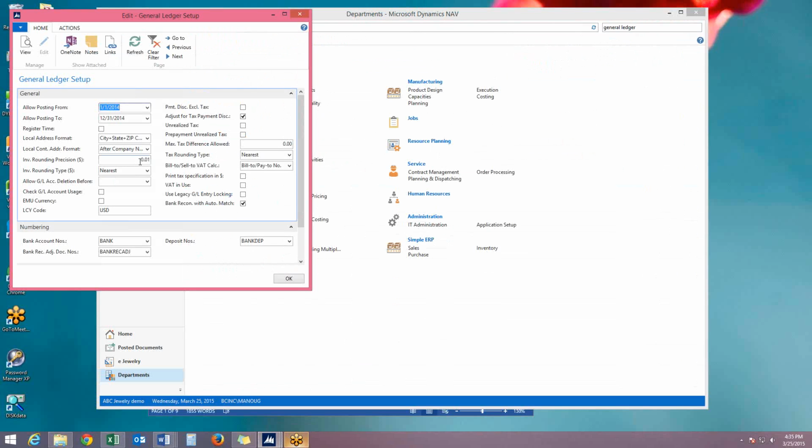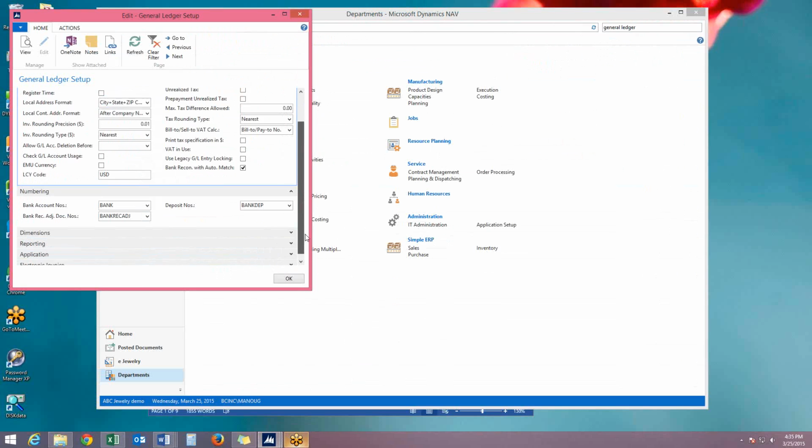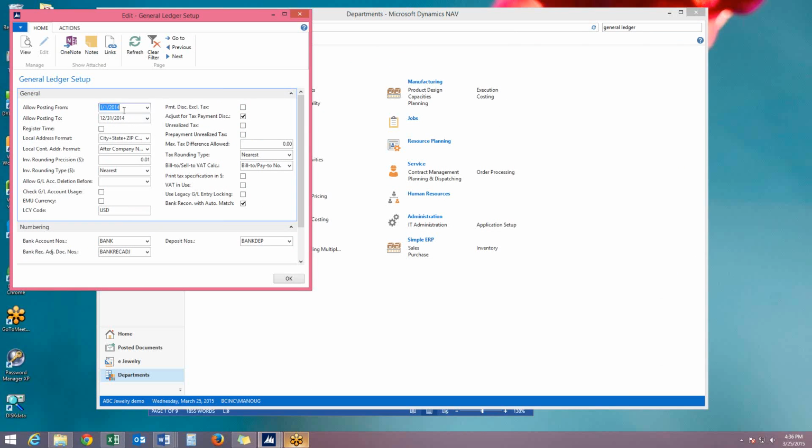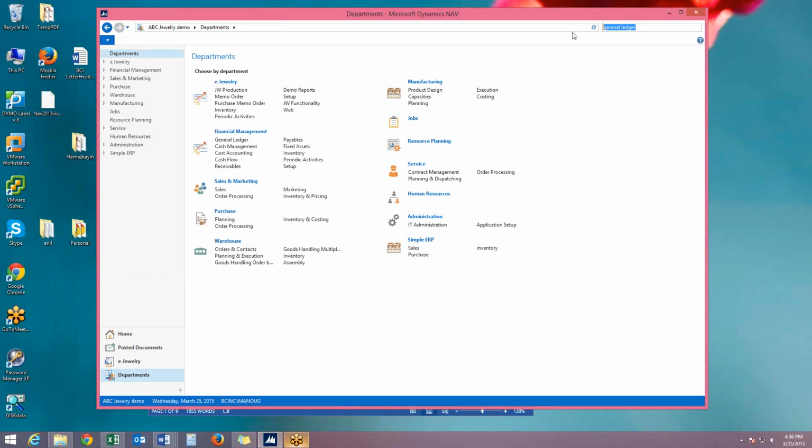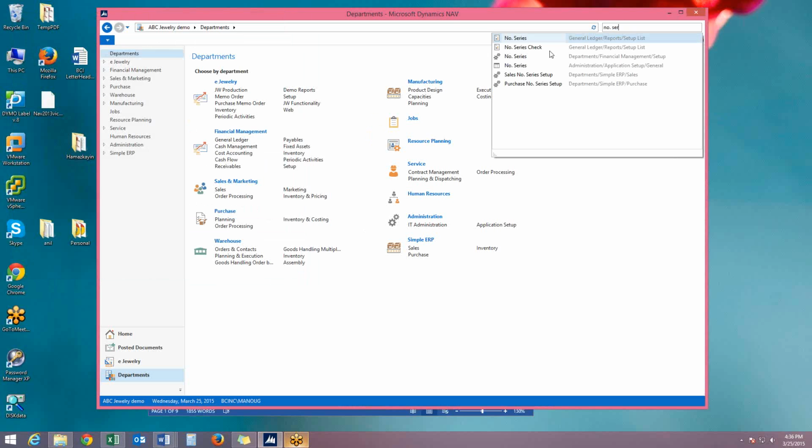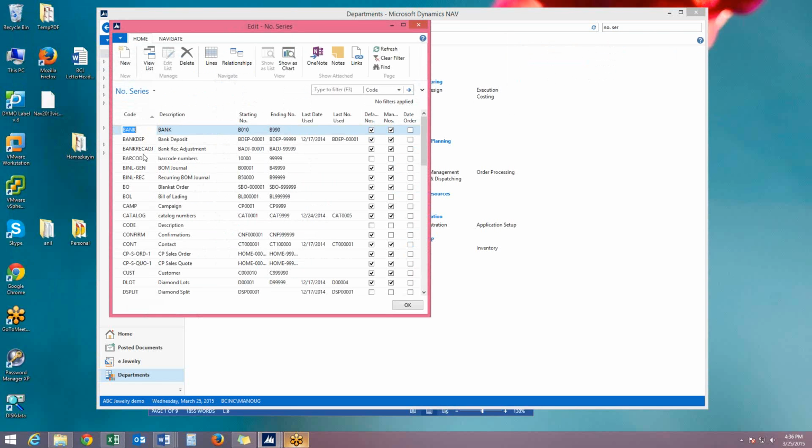you can see that all these fields had been blank. Now they contain data. Allow posting, maybe I want to change this to 2015, my allow posting from whatever I want it to be. But if I go to, for example, number series, which is one of the tables that I said we are setting up, now we have a lot of number series fields.